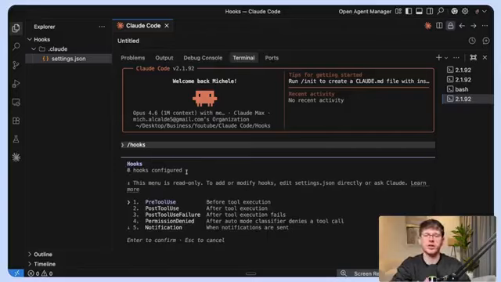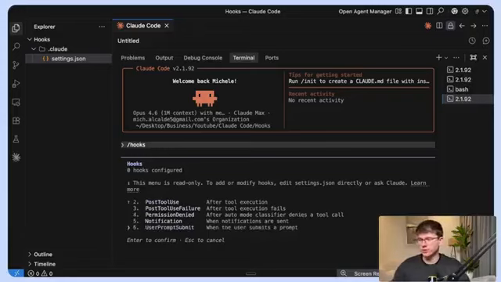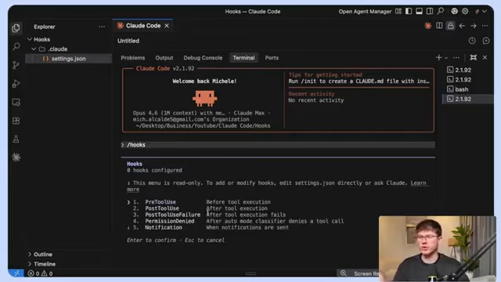So we have 0 hooks configured right now in our organization, okay? And here we have a read-only menu to add or modify hooks. In the easiest way, this lets you say, okay, I want to run some sort of notification before the tool execution. These are all triggers, right? When I say trigger, I mean this is a trigger before the tool execution. This is a trigger after the tool executes. This is a trigger post-tool use failure, so when the tool fails.